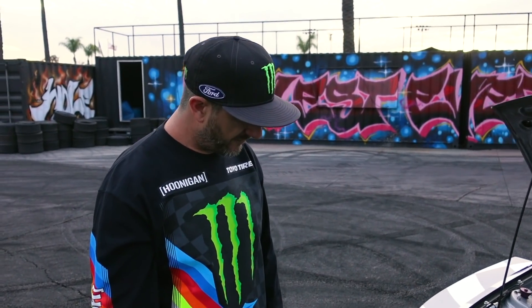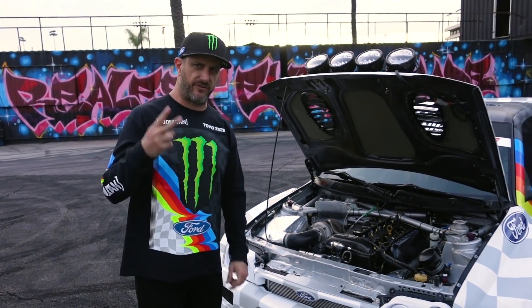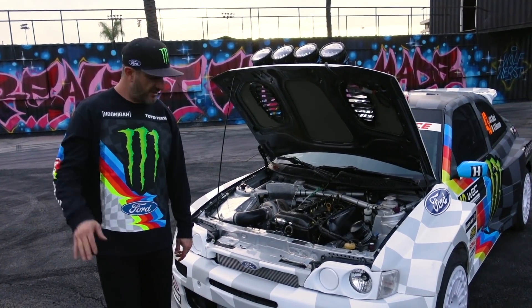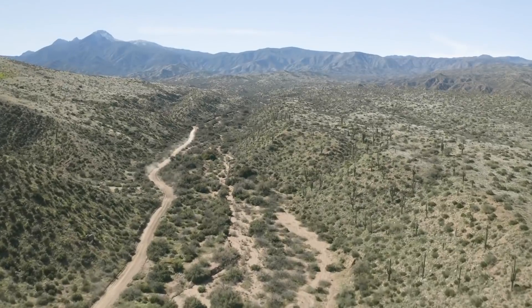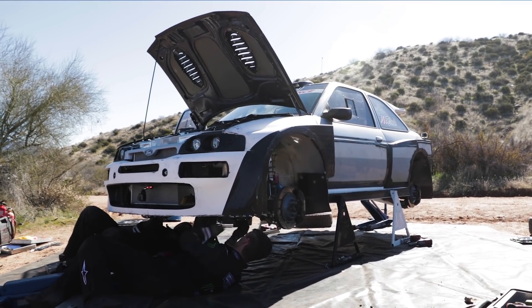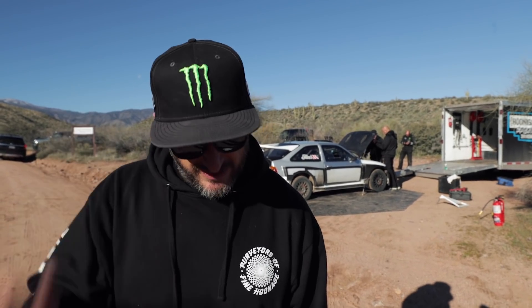So how does it drive? About a month ago we took the car to Arizona and did some testing for two days on a very fun desert rally stage. Testing went exceptionally well — definitely got some performance improvements. We're here in Arizona to test for two days to get the Ford Escort Kazi V2 ready for the 2020 season. We're making a bunch of improvements on the car — stuff we couldn't get done last year as it was brand new. Here because the weather is really good this time of year — a lot of the test roads we normally use are either in crappy conditions or under snow. So watch some testing footage.